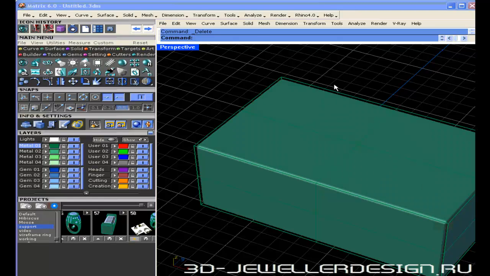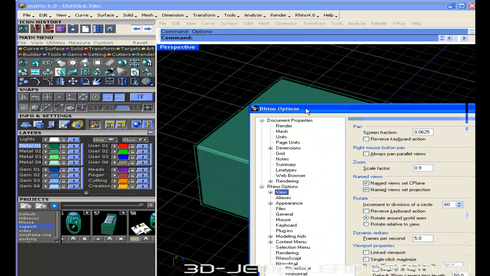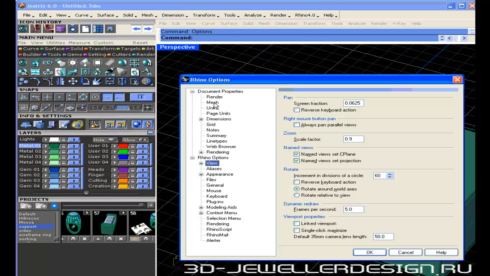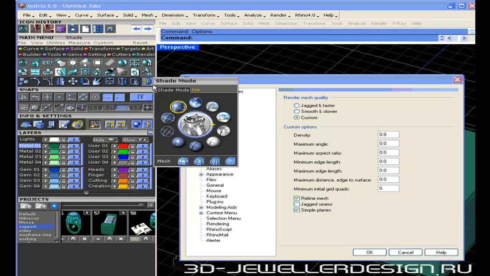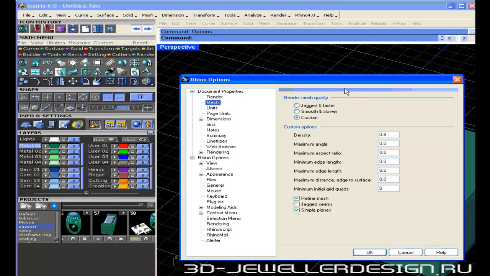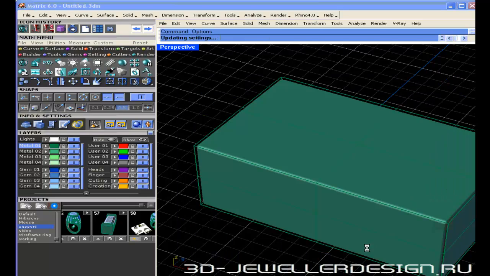You will notice that if we type the word options and go to the options page and then come over here to the mesh setting, I'm on custom and I'm on 0.8, and this is our default for our mesh setting. And I can drive this all the way up to 1 if I want to make a smoother mesh.